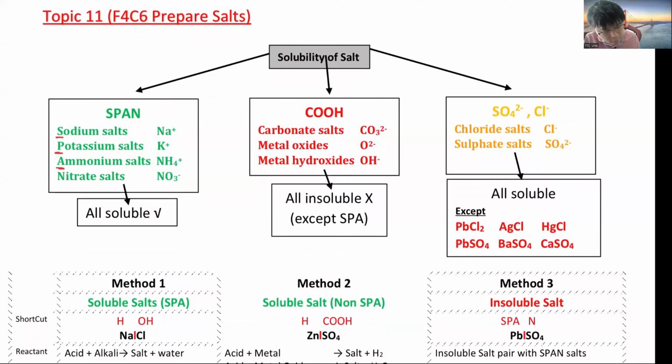To prepare a soluble salt, you use an insoluble substance, because soluble and soluble are very hard to separate. So who is insoluble? Carbonates, oxides and hydroxides are insoluble, so you take those. Then for an insoluble substance, if you want it to dissolve in water, you use acid. The example here: the acid needed will be sulfuric acid.